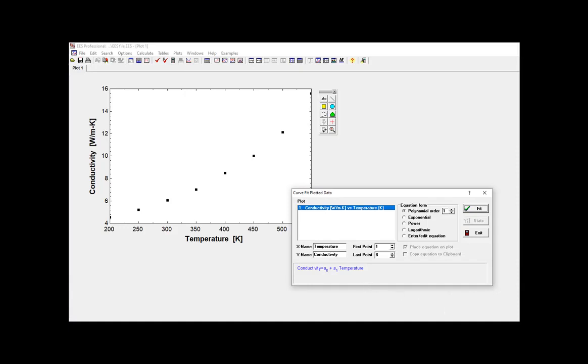We can access the same internal curve fitting capability in ease using the procedure curvefit1d for data that is not plotted but is contained in an array. The procedure curvefit1dt can be used for data that's contained in a lookup table. These procedures allow curve fits to be generated programmatically using a set of data that might be generated within ease or loaded into ease as the program executes. And then this capability allows the curve fit to change on the fly as the data itself changes.